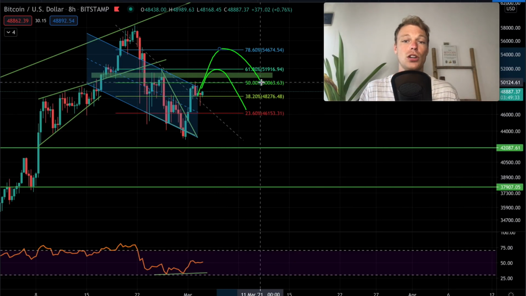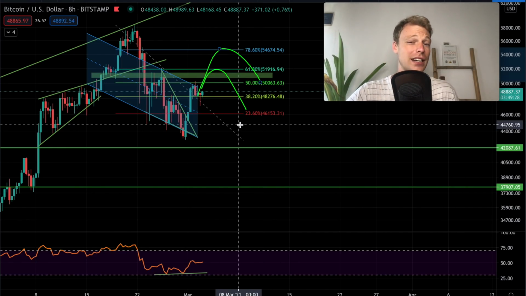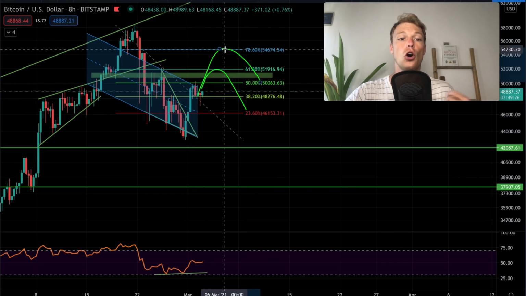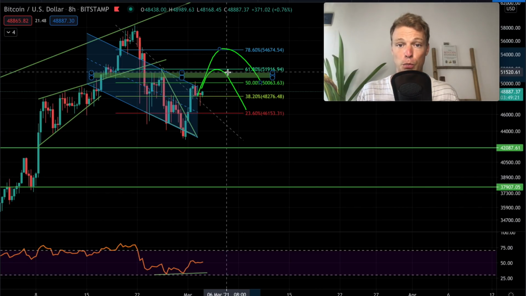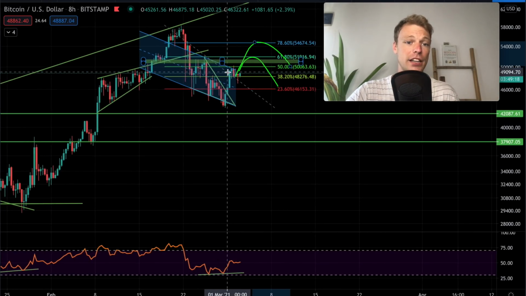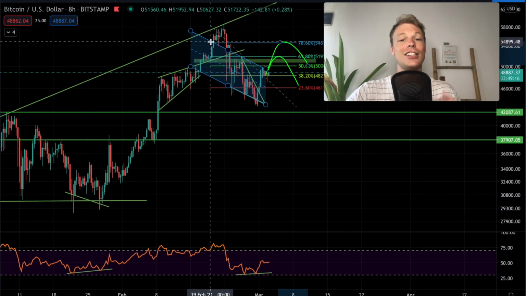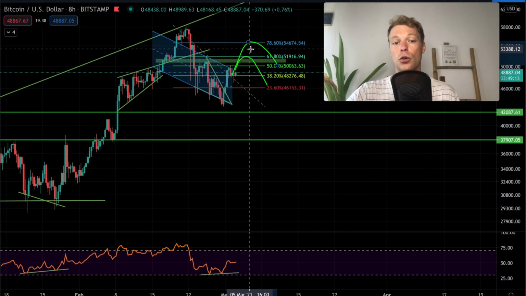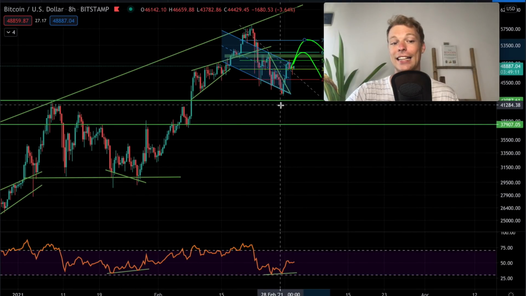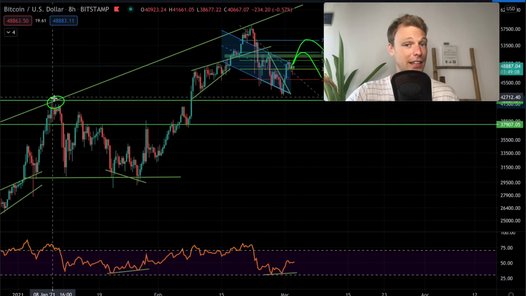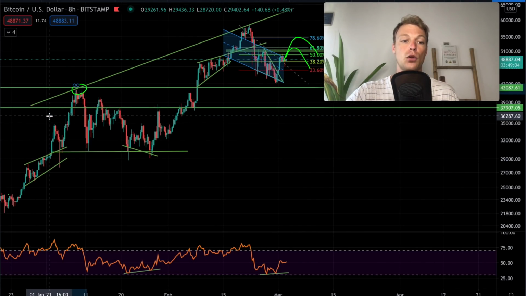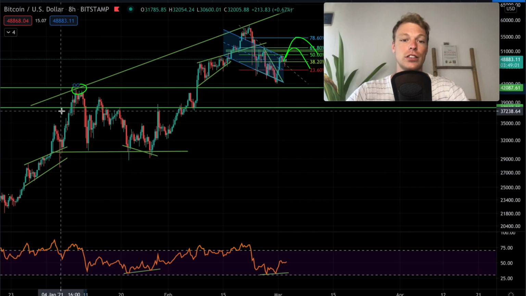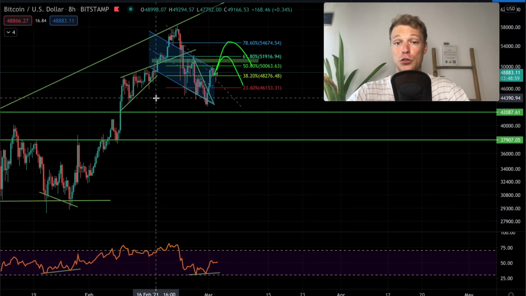I do think it is more likely that we are going to see a further correction eventually, guys. I do think that is right now the more likely scenario, unless we are seeing really a decisive break and the 61.80% can hold as support, then I can definitely change my bias. However, right now, I do think the chances are more likely we are going to see a further drop, and at least test the previous all-time high right here at $42,000. And if we were to break below that level, then of course I'm watching the 38,000 level, which I have been talking about in previous videos as well.